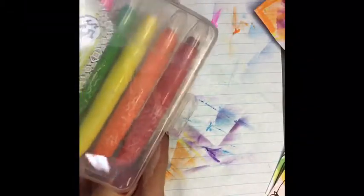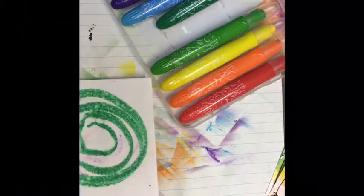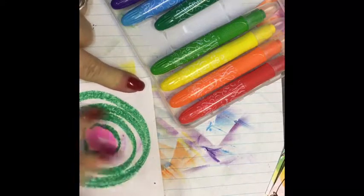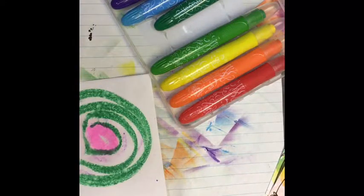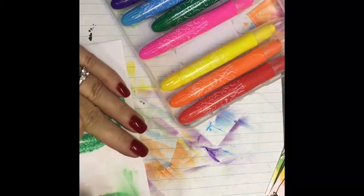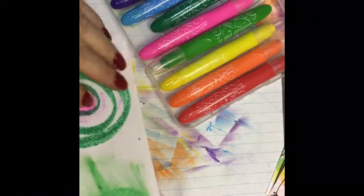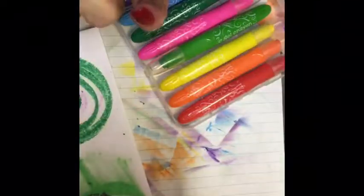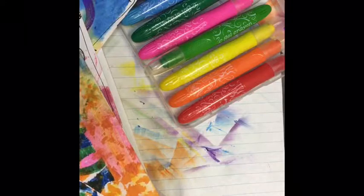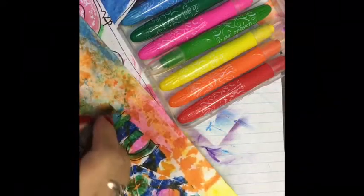These were five bucks at Five Below, which we don't have here. One thing I liked doing with these was you can take this, just color in and then spread it around. My fingers are already dirty so I'm getting other colors. You can put whatever you want, whatever design, and add more colors. I added more colors in the corners and different spots everywhere, and it really helped color them up. They look watercolor-y. And now all I have to do is draw some lines and make some marks on it.